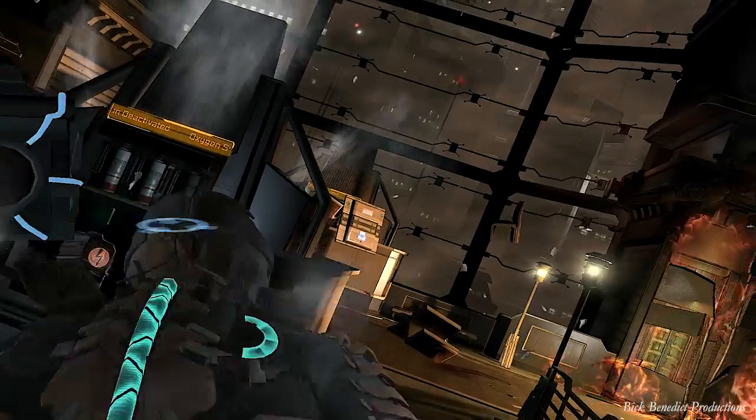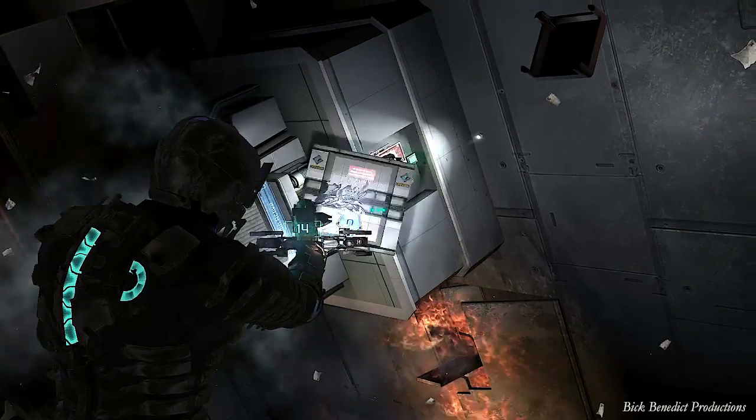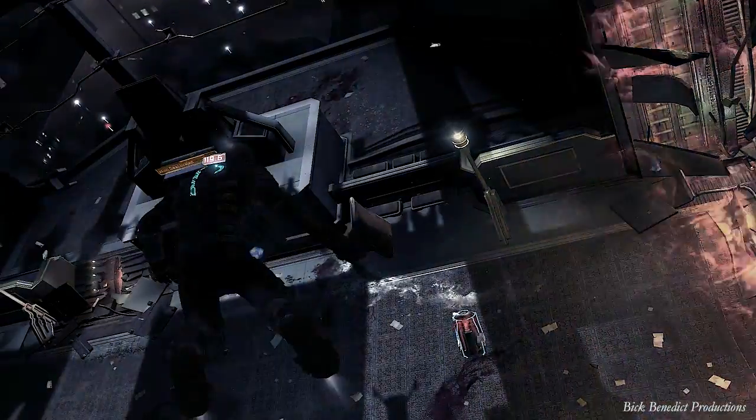What I'm really outfitting on my arsenal is I'm getting my plasma cutter up all the way. I have the seeker rifle, I have the detonator, and I have the line gun. I might use the contact beam.